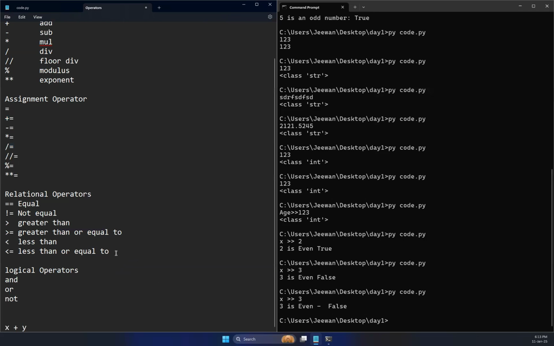Then relational operator. You compare the relationship between two values, right? Then logical operators. What should be the operands for the logical operator? True, false.